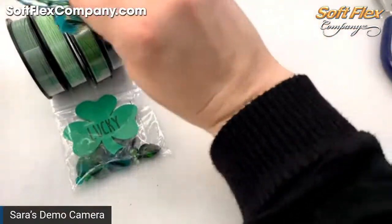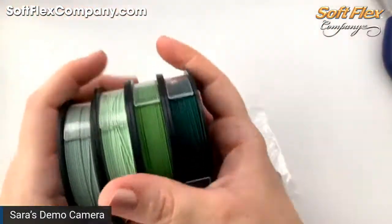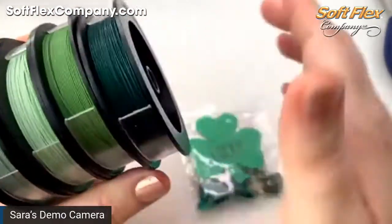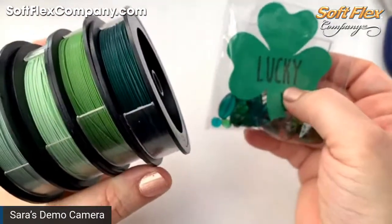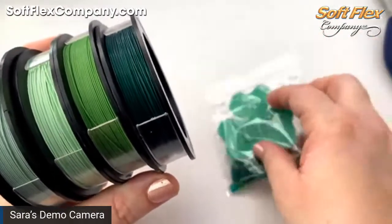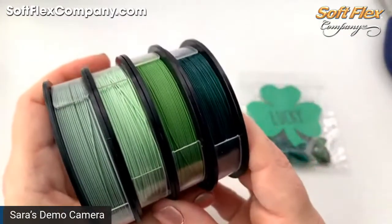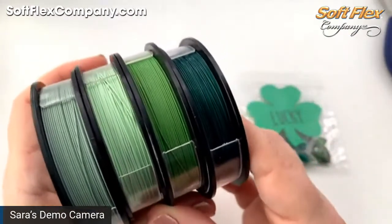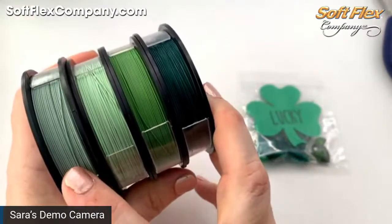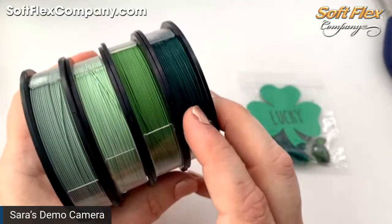So let's look at this lucky kit and see what we've got. I wanted to point out, if you're a green lover, we're going into spring here. So not only is this kit great for St. Patrick's Day, but for spring in general. It's not overtly St. Patrick's Day. It is very green though, and we do have some really great green colors in Soft Flex as well that can complement the kit. We have our chrysoprase, our fluorite, our peridot, and our emerald.